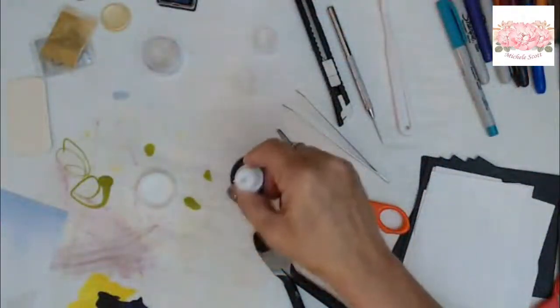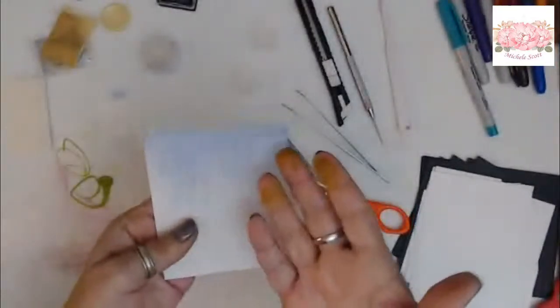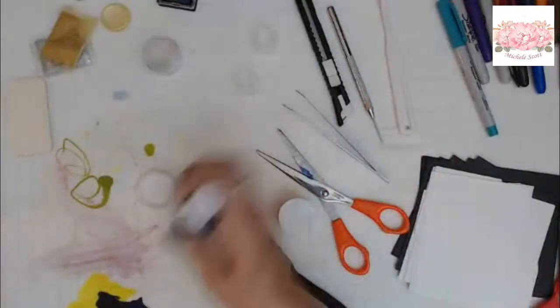Oh, it looks like the galaxy, you guys. Oh, that's really pretty. That was the white. Shook up pretty well, too. Like it. Okay, so we're going to do a before and after. This is what it looks like plain. Let me get it up into the autofocus part of the camera. That's what it looks like plain. It's not a dull color, but it's, you know, whatever. So let's shake it.